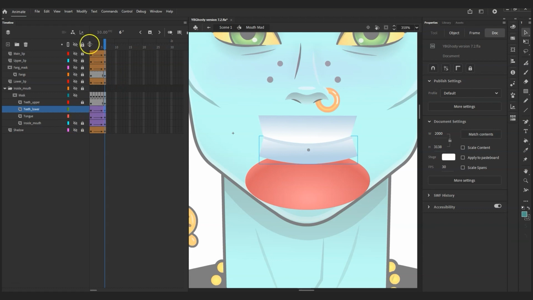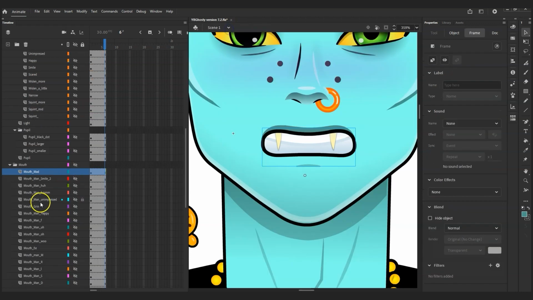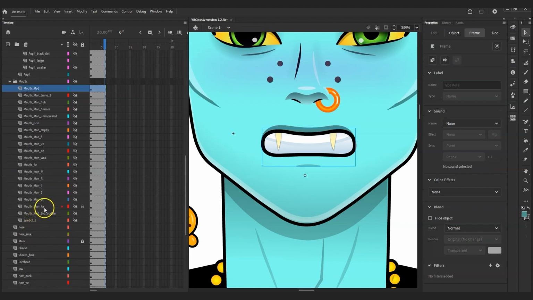And that's it really. Like I say, if you've been paying attention to what I've been doing with the eyes and the eyebrow, you can see how finicky it can get sometimes, and with the mouth there's a lot more layers, so it can cause a lot more issues. As you can see here, we've got all your mouth lip sync shapes, and then a couple of expressive mouths, but I can create literally loads. Like I've had a character with over 50 slightly varying mouth shapes. So yeah, this particular one can take ages.